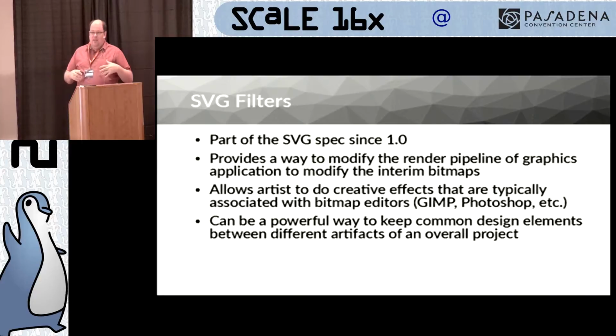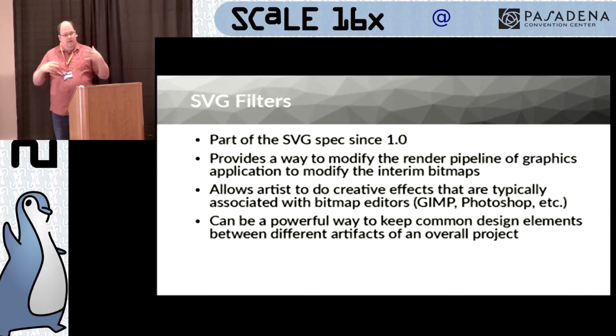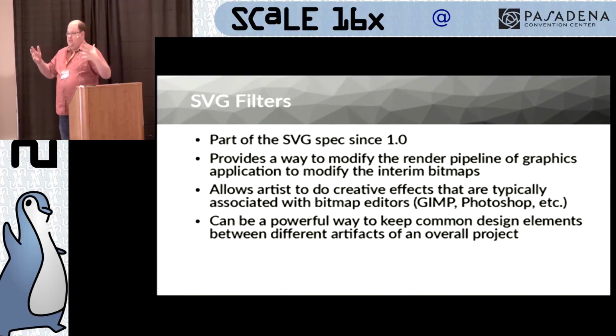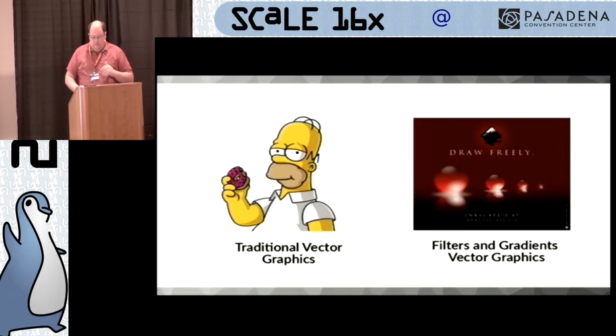But basically, SVG filters are a way to modify the rendering pipeline of the graphic. So you've got a vector graphic, and it's got to get out to the actual display, and SVG filters allow you to modify that, which gives you a lot of artistic control that isn't normally associated with vector graphics. And it can be a powerful way to make your designs pop, make them more exciting. So let's learn a little bit what that looks like.